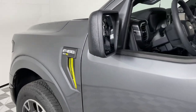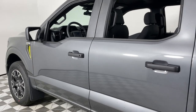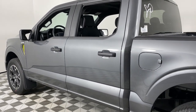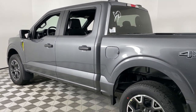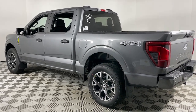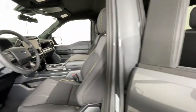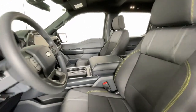Can you see yourself in the 2024 Ford F-150? Enjoy a new level of ease and confidence, whether at work or play, when you're in this F-150. Available features let you customize its hard-working bed, and a unique combination of military-grade aluminum alloy and high-strength steel give you the edge with class-leading towing and payload capabilities.